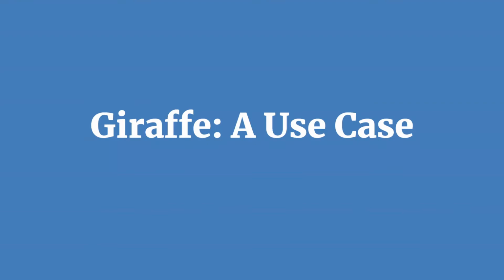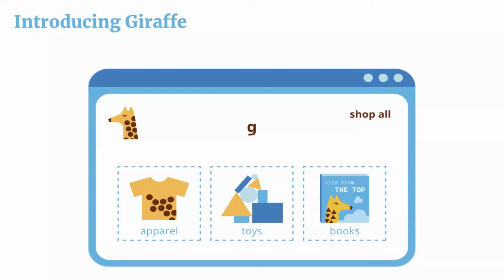Let's consider a hypothetical company named Giraffe as an example to better illustrate this use case. Giraffe is an e-commerce application that sells giraffe-related merchandise. They self-host an online storefront implemented with the Next.js framework. Their application uses a mix of static site generation and server-side rendering to generate content. For example, the product categories page is generated through SSG, while product recommendation pages, which are unique to every user, are generated with SSR.